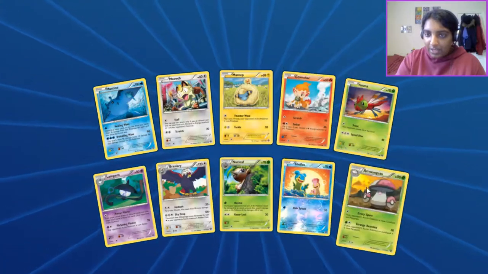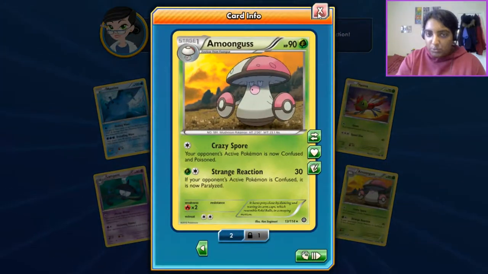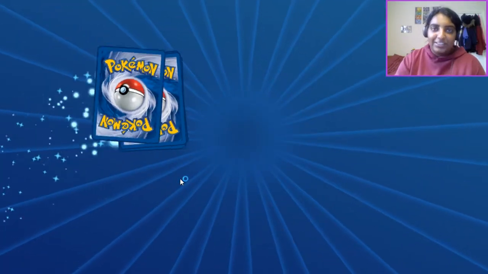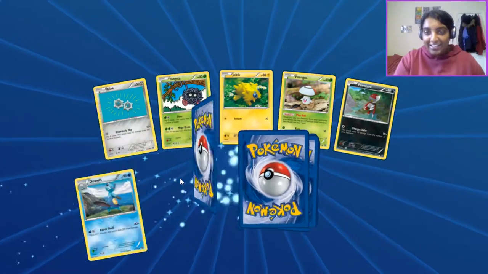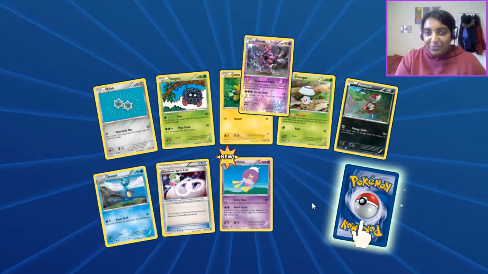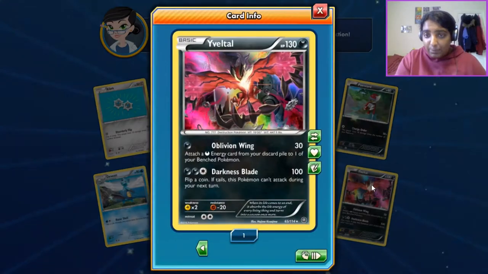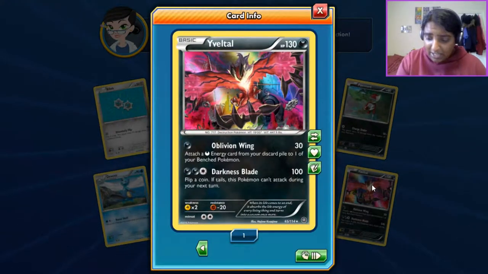Okay, nothing new here. And an Amoongus, of course. We just had to get an Amoongus, but I can't really complain. We got two full arts there. Would it be cool if we pulled a third full art? Yeah. So we have a Hoopa as our reverse rare. We have a holo Yveltal, I'll take that.